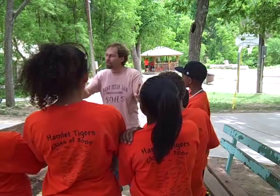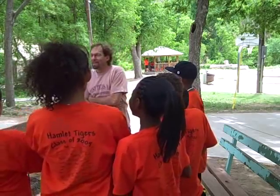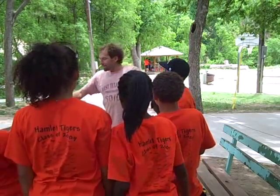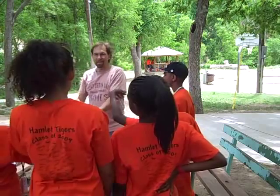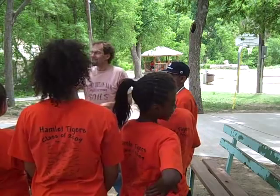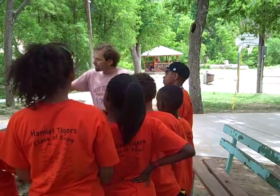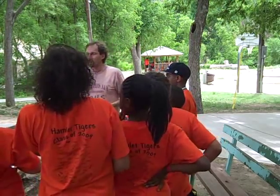If you don't take care of your soil first, there is no food, and you're hungry. There's no clothes, and you're naked. What's inside the walls of your house? Wood — that grows on trees that grow in the soil. See those bricks? How do you make bricks? You take soil, make mud out of it, shape it, and bake it in a really hot fire — that's a brick. The concrete we make with some minerals that we mine from soil. That building's got rocks made with minerals they mined out of the soil.